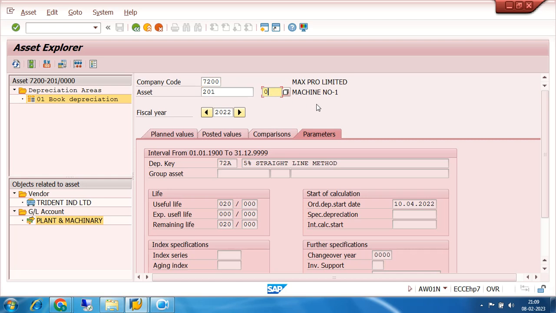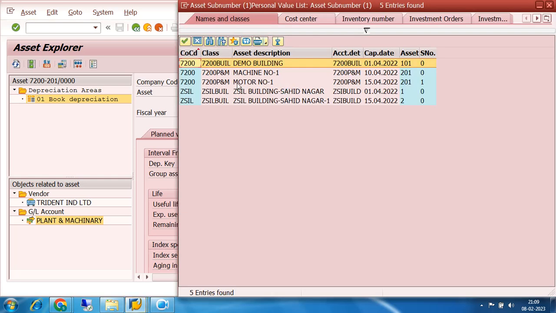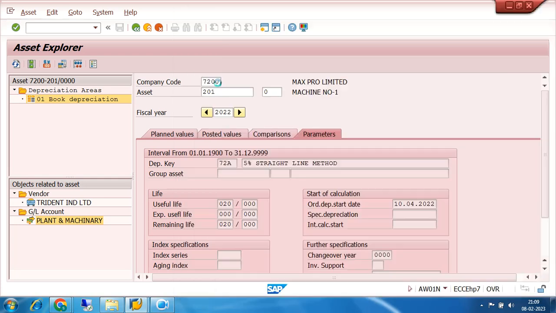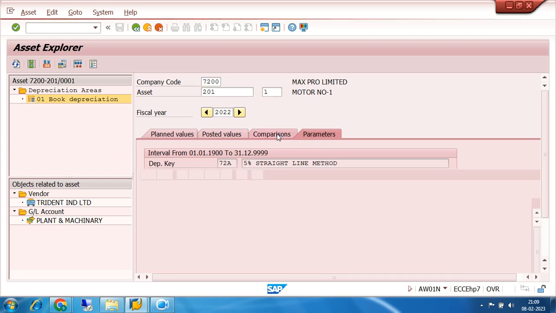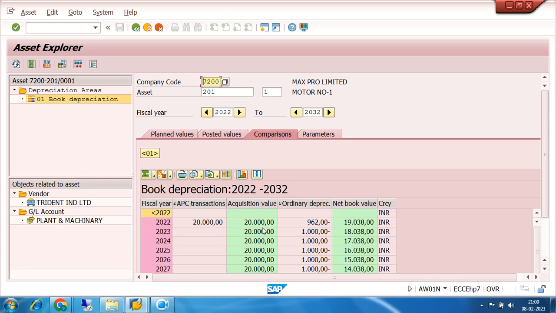Suppose after machine number 1, I want to see the sub asset value. This is motor number 1. Click on enter. Suppose I am coming from the last tab, the parameter tab. The life is 10 years, and the depreciation start date is 5th April. If I come to the comparison, the same comparison will be there.